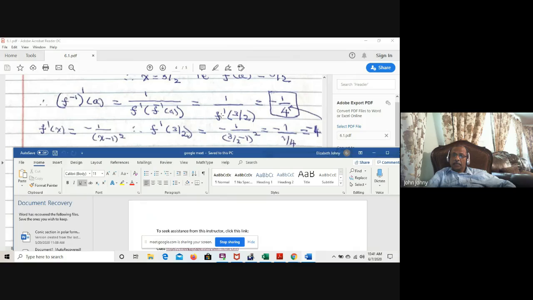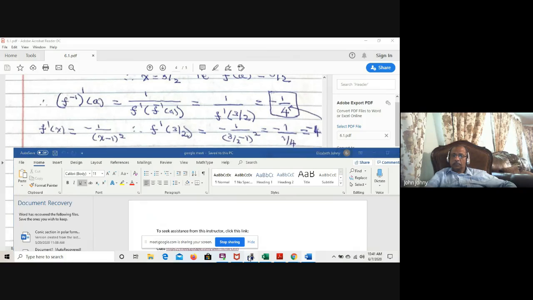You must memorize all the differentiation and integration formulas that you learned in calculus 1. So the derivative of 1 over x is negative 1 over x square. Therefore, the derivative of 1 over x minus 1 is negative 1 over x minus 1 the whole square. And now you need f inverse of a, which is 3 over 2. So you need f prime of 3 over 2. Substitute 3 over 2 here. That is negative 1 divided by 3 halves minus 1, the whole square. If you are not really good in arithmetic, you can use your calculator. You are going to get negative 4.